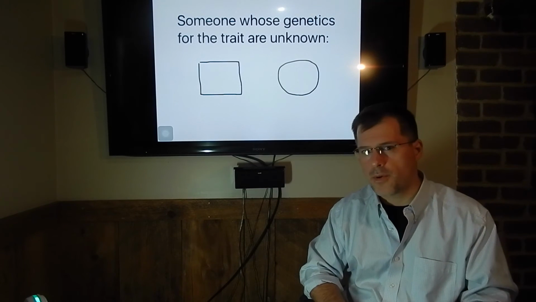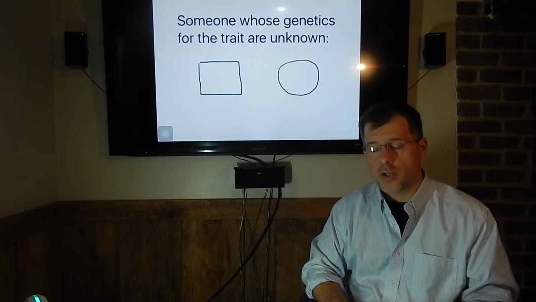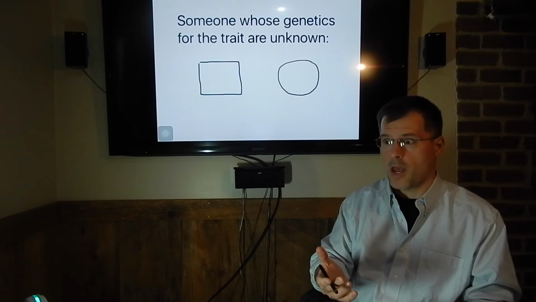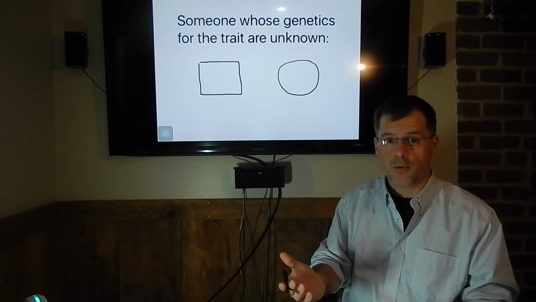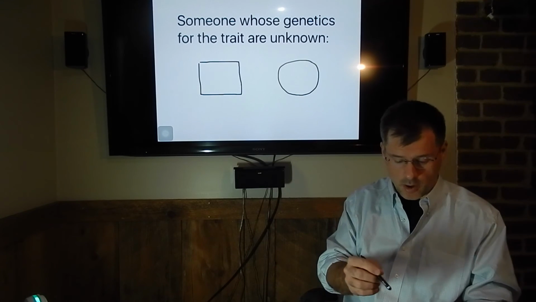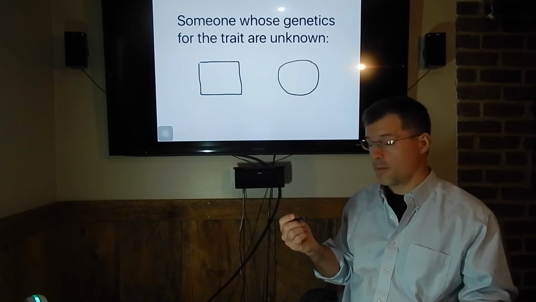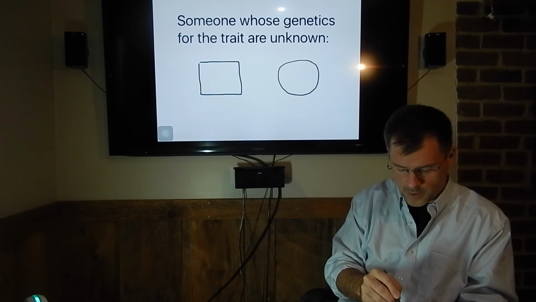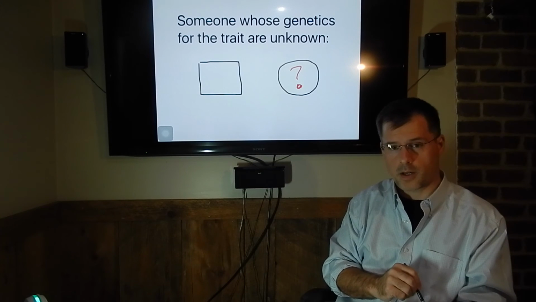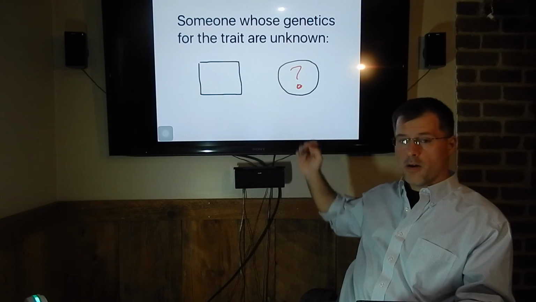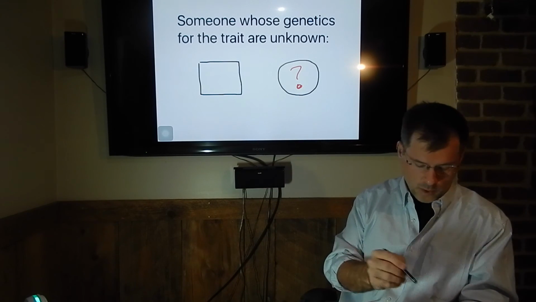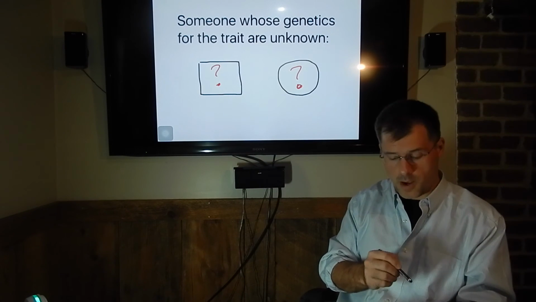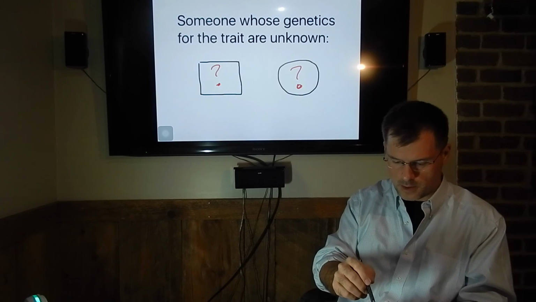What happens if there's somebody in the family we don't know what their genetics is for a specific trait? Maybe they're adopted, like my mom, and when she was adopted, they didn't keep records, so we don't know what her genetics are for a specific trait. Now, because we're talking about my mom, we're going to use the circle, but it's the same thing for the boy. All we do is we put a big question mark in the symbol. So this is a female for whom we don't know what the genetics are, and for a male, we just draw a question mark, and there's a male. We don't know what the genetics are.